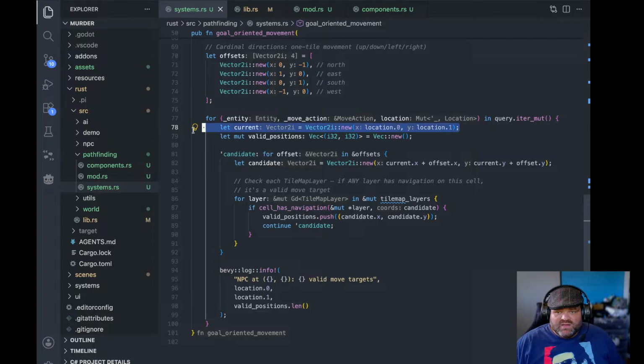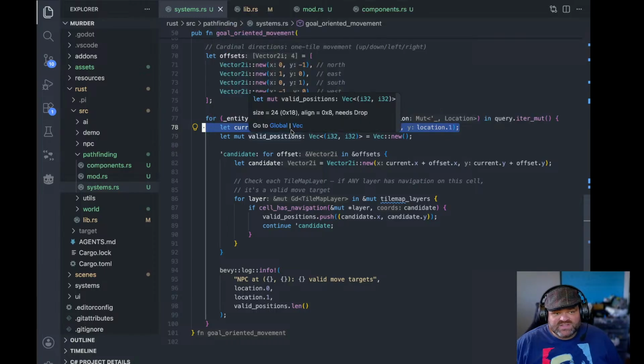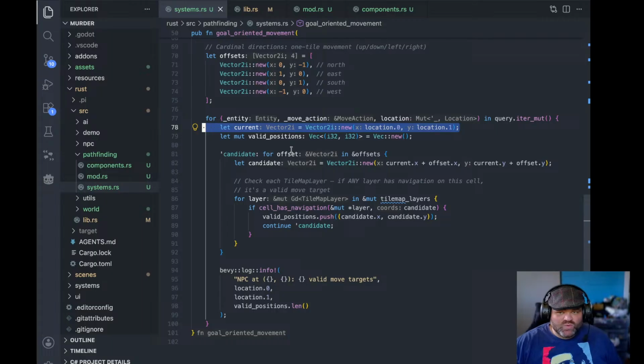This is getting our current vector 2i, and this is a Godot specific vector because we're messing with the Godot world. We're going to get that out of the location and convert it. Some conversion might need to happen eventually. Anyways, we put in the vector 2i. I'm probably going to update this to do vector 2i. I'll explain why in a minute.